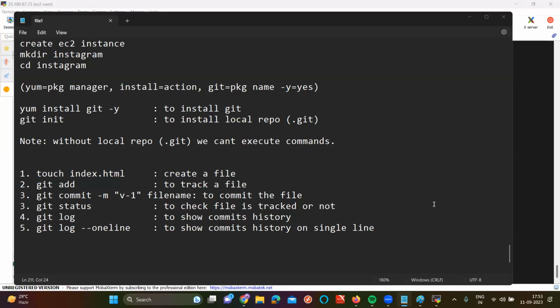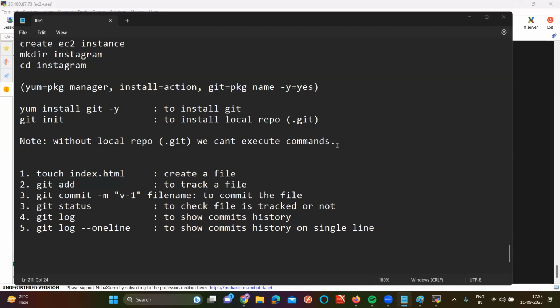What is the touch command? So yeah, the touch command is to create a file. Whenever you want to create a file, we need to use the touch command. So I would like to refer you to the previous sessions. Previously we did some Linux sessions, right? So please use that one.